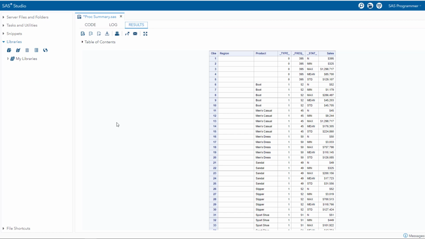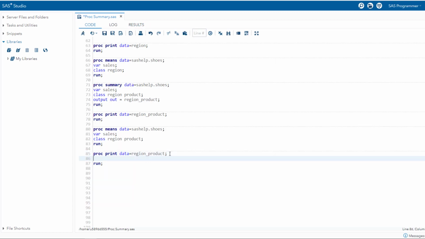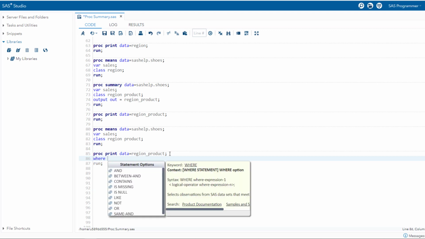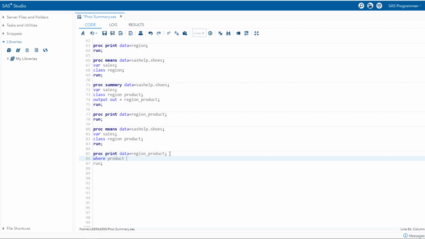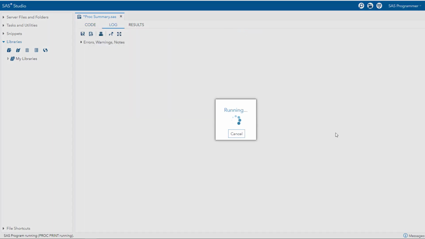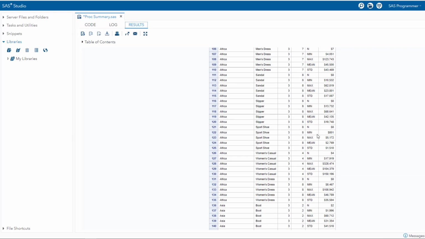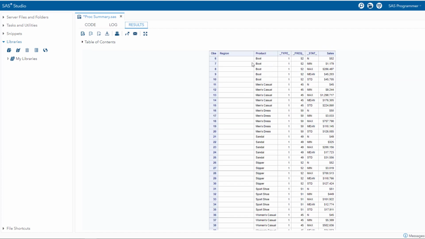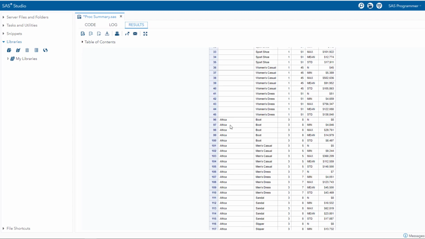Now let's say from our region_product table, you want to do the analysis only for those records where product is not null. It is very simple. We can use the where statement and say product is not null. What it is going to do is print only those records included with interaction features, because they are also not null, and it also gives you the record for product category only. So it has both product and interaction features.